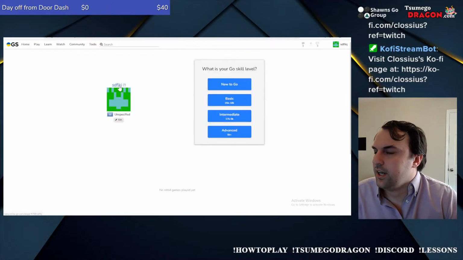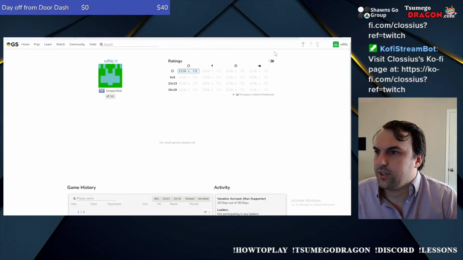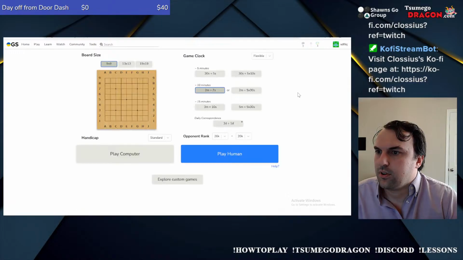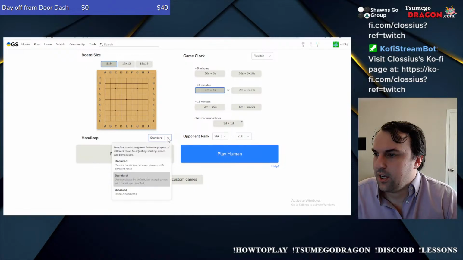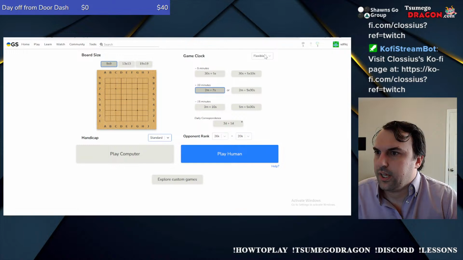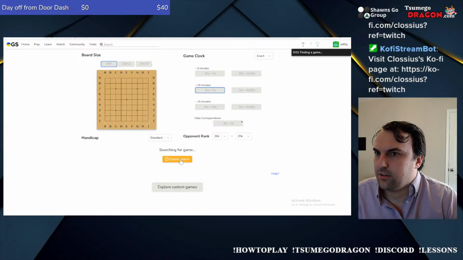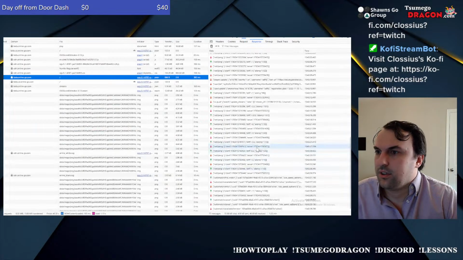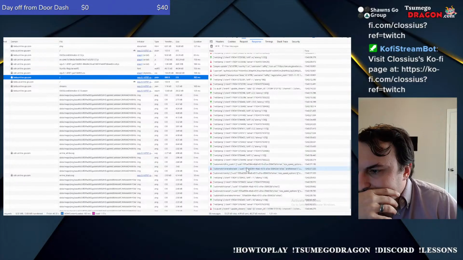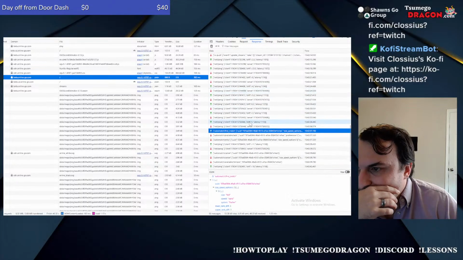Opponent rank. Let's see. I'm question mark. Let's put new to go. 23Q. Okay, so this is going to be 26Q to 20Q. Perfect. Okay, handicap standard. Game clock exact. Play human. Cancel search. Okay. Automatch. Find match.